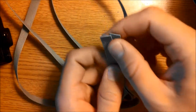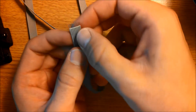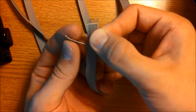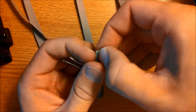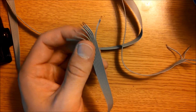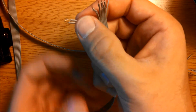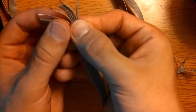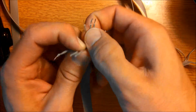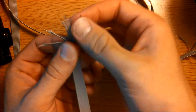Strip off the ends of the cable, then split the cable up into individual sections — split it about an inch in length on both sides. Pick one side, take two wires right next to each other and twist them together. Take another two sections of wires and twist those together too. Leave the remaining wires as is, then trace the two grouped wire pairs all the way down to the other end and twist those corresponding pairs together as well.